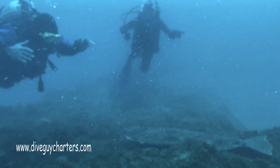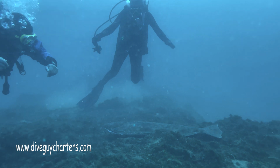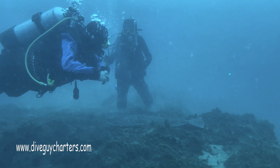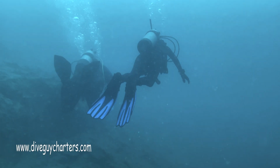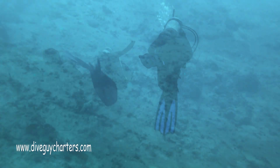The diver so you can compare the size of the halibut with the diver. I think the lady was probably about 5'7", and Marcel is probably 6 feet. And as you can tell, this is a very, very large animal. A comrade paid a visit with us. It was doing its hunting thing. Love these comrades. We're in about 60 feet of water, but it is very common to see a comrade even at 90 feet.